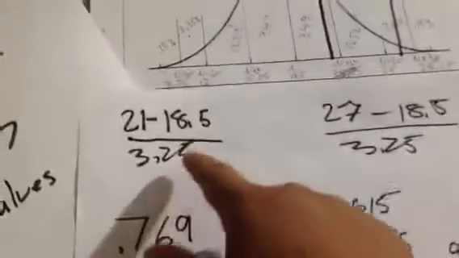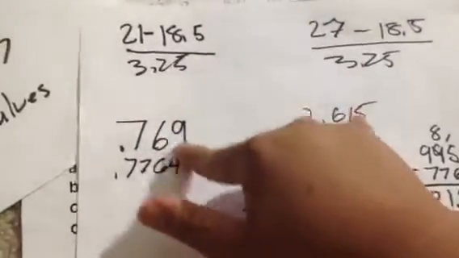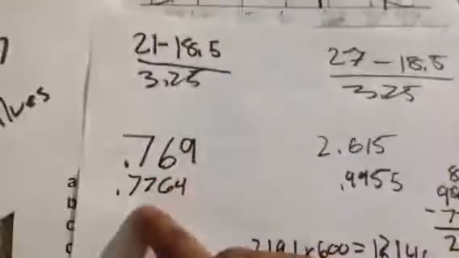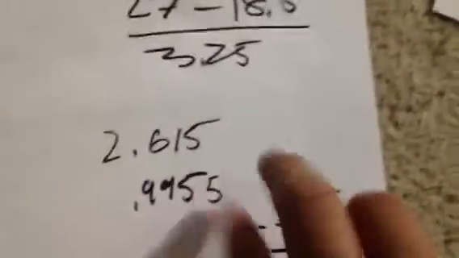You can plug it in a formula, here's the formula: x minus mu over standard deviation. And we have 600 values. Here I've done the work, put it in the formula, and you get these two answers. If you put it in a calculator, and then you take your z-score sheet and find that here, and get that other value. Alright? You get 0.7764 and 0.9955. Right? And so since this is a between question, you break it apart by subtracting.